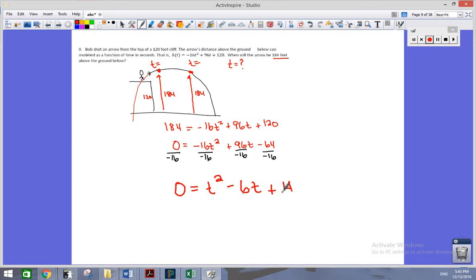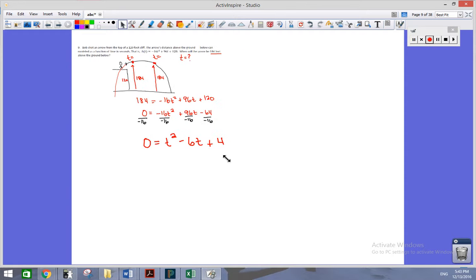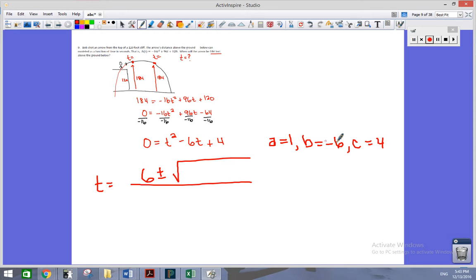So I don't see a way that I can factor that, but let's use the quadratic formula. We'll get two answers, maybe. I don't think that, since that's not a perfect square trinomial, yes, I will definitely get two answers. Using the quadratic formula, if I identify A, B, and C, the opposite of B, the opposite of negative 6 is positive 6, plus or minus B squared. Negative 6 times a negative 6 is 36, minus 4. A is 1, C is 4, and 2 times A is 2.